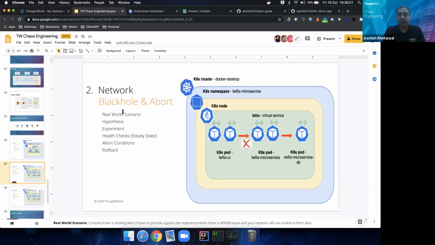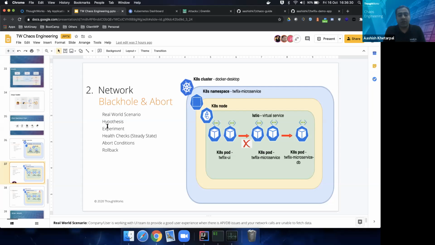So the hypothesis is built on the same thing, that whenever there is any network issue in our system, we should make sure that either we retry or the app doesn't become unreachable for a longer duration. We should explore different options. For example, if there is any e-commerce website, and say the shoes module is down, we can ask the customer to traverse through a clothing module or some other module. So this way we can handle such kinds of situations.